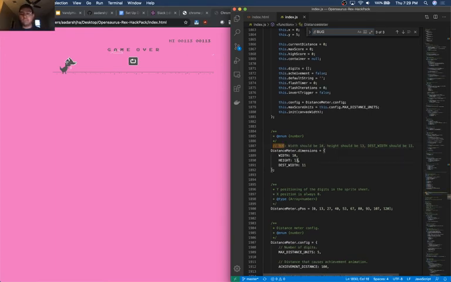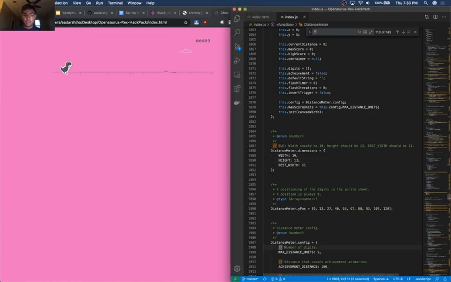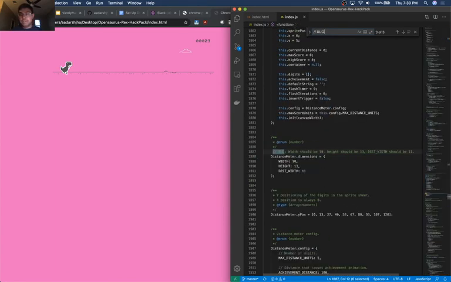So what happens if we change height to, for example, 100? As you can see, our game goes completely whack because we've changed so many constants now, and it's kind of fun to see how it's bugging out over here, as you can see on the right hand side. So let's change those back again, and you can see we have a functional game. But yeah, you can make all these different changes.